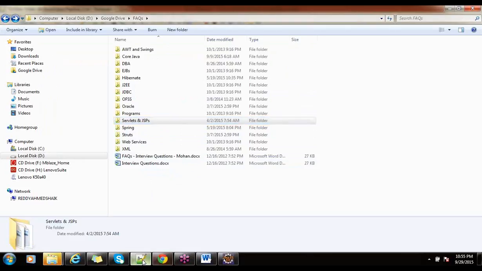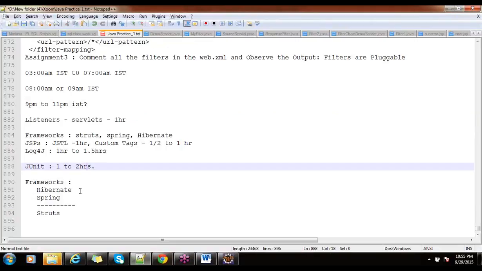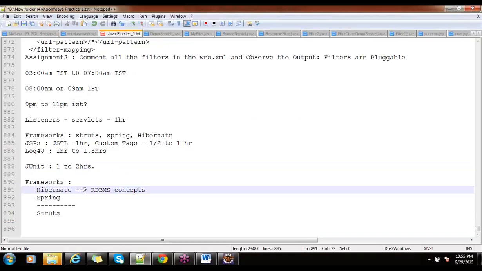When we deal with Hibernate, I want you to start going through RDBMS concepts. Go through RDBMS concepts and execute some join queries and select statements in MySQL database or any database.